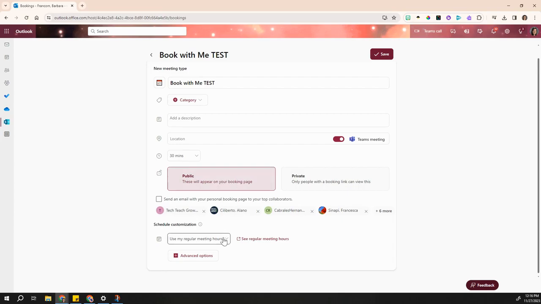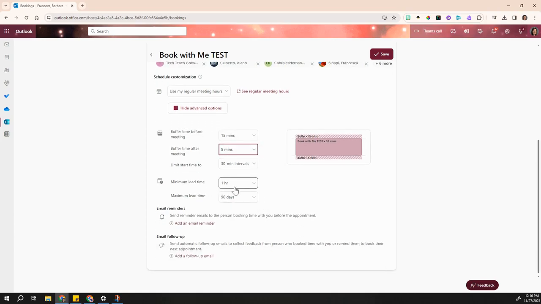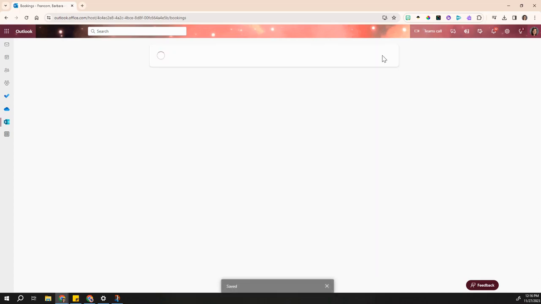You can then choose your regular meeting hours or custom availability if you have office hours or a set time frame where you're going to be taking appointments, and then choose the time frame of each booking. Go to advanced settings to build in a buffer time. Let's say you have to travel between meetings. You could set up buffers for how many minutes before or after a meeting, so that way they will be set for you and they can't overlap. And then also how quickly someone can book with you versus how far out.